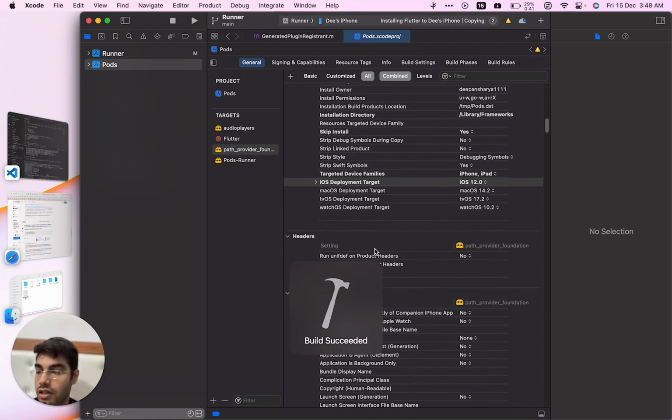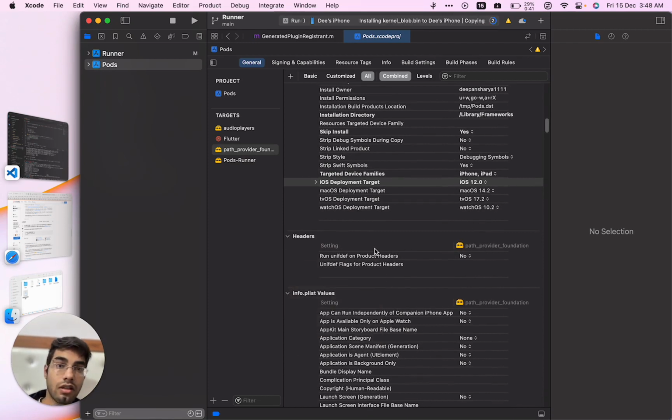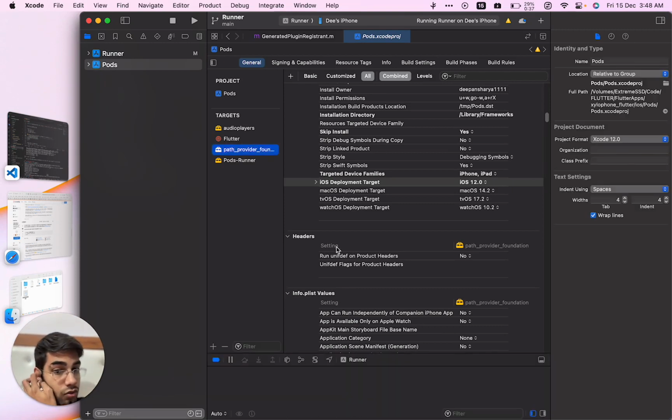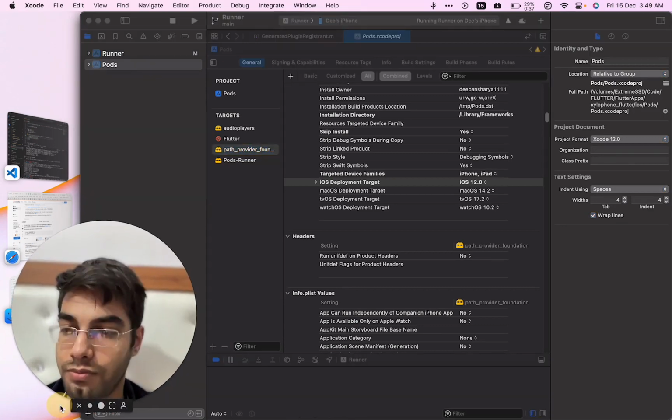Build succeeded now, and let me see on my mobile. Yes, so it is installing. Where is it? Yeah, it got installed. If you cannot see, no issues. Let me open it up. Okay, it is by default opening on its own. Yes, I was able to run it. And let me show you.